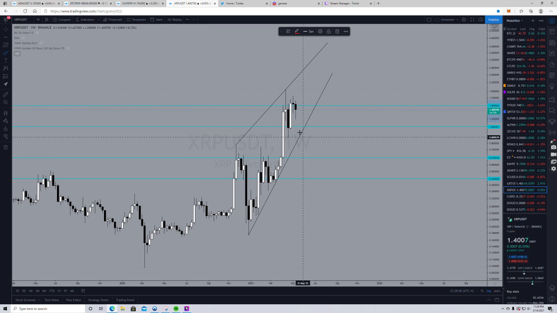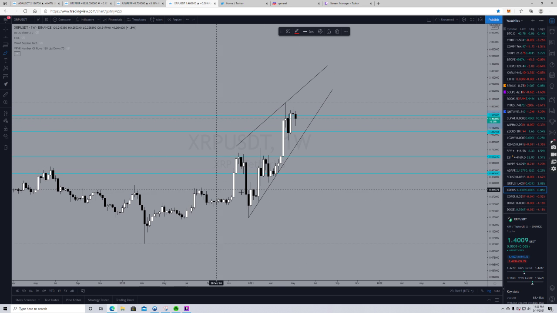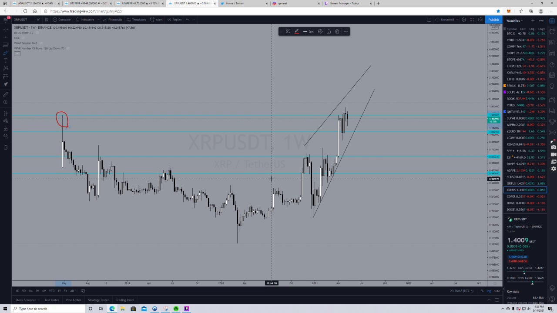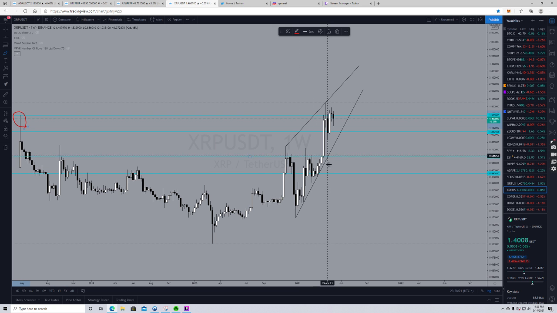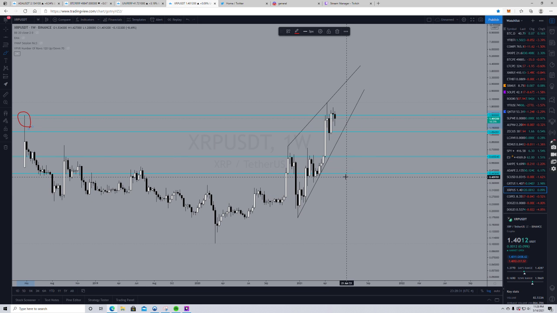So that's done. Next one that's interesting to me, and this will make more sense as we step down in time frames, is right near the bottom of this range, this little accumulation range here. The third area that sticks out to me is the top of this range. The top of this range here, I think will hold as support if you really flush. And then I decided to pick the bottom of this range as well, because that will also act as support, not only here, but you can see that it was near the top of this range as well, and here. So you got here, here, here, and here.